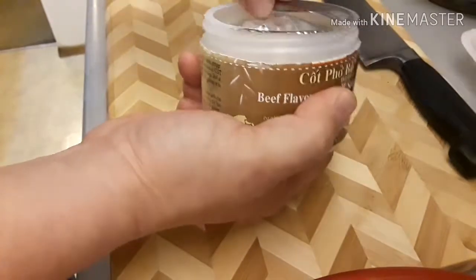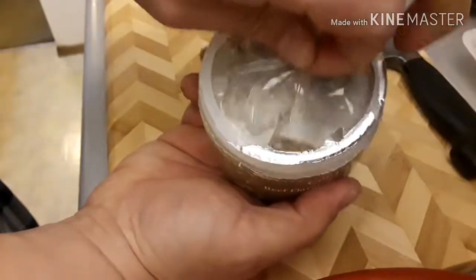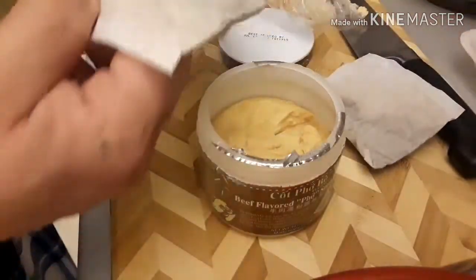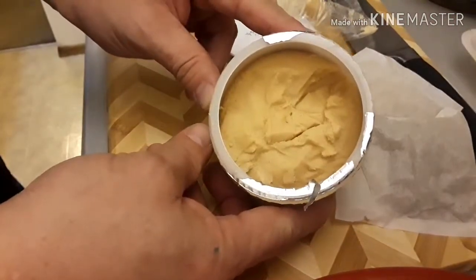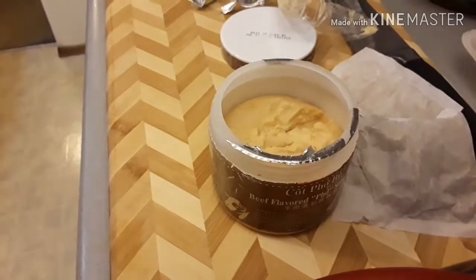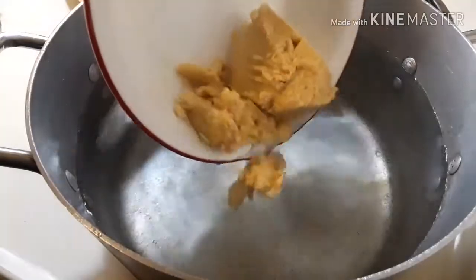In the packet, you're gonna see basically a bucket of bouillon. It's gonna be rock hard, and that packet right there is 2 bags of spice mixture, which you can split. So what I usually do is I split it in two, and I make 1 gallon today, and then the next gallon whenever.